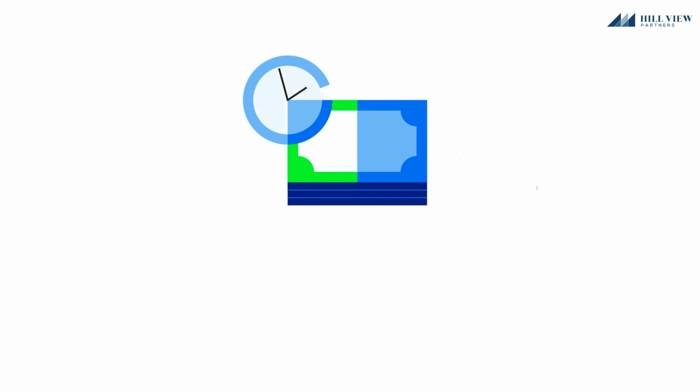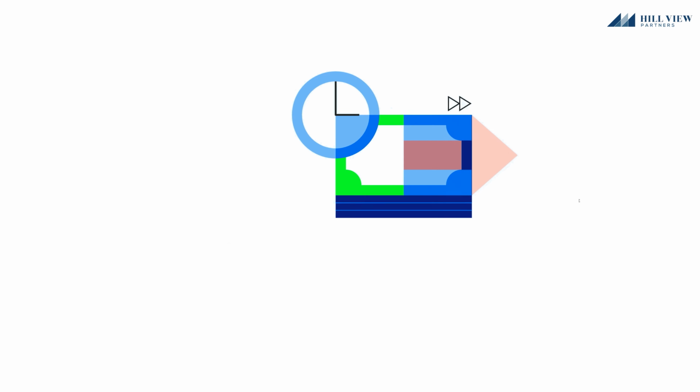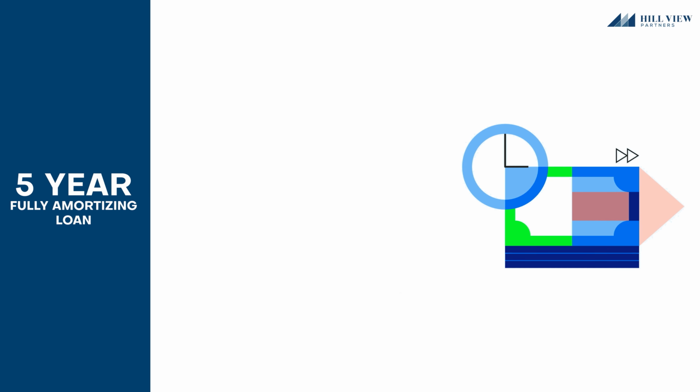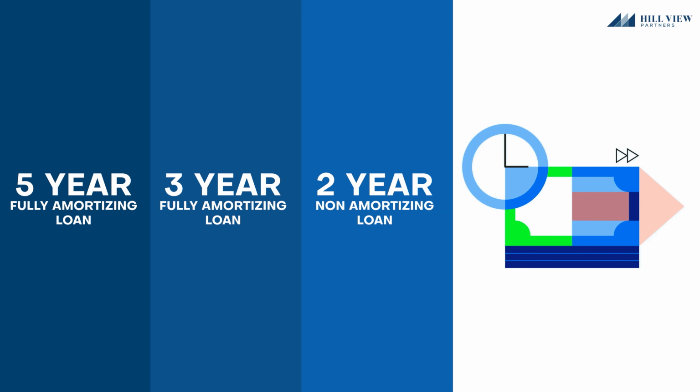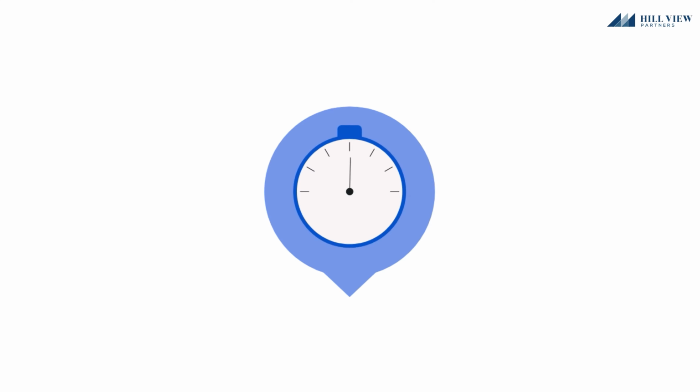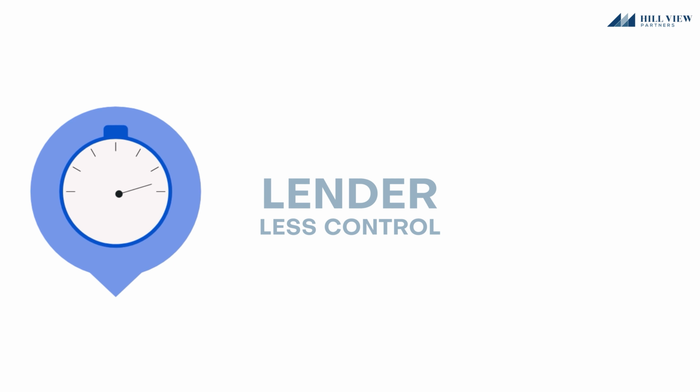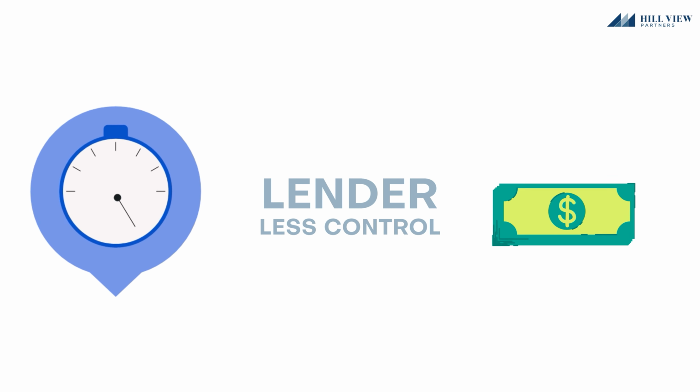Secondly, you want to look at structure. And so how do you want this capital? And so is it just a 5-year fully amortizing loan? Is it a 3-year fully amortizing loan? Is it a 2-year non-amortizing loan of just interest with a bullet at the end of it? And that starts to bleed into what are the objectives of the loan, because once you know why you need the capital, you can best tailor what that capital is, and what that tailored capital is going to dictate the price of it. So as you can imagine, the longer the duration, the less control that the lender has, the pricier the debt's going to be.